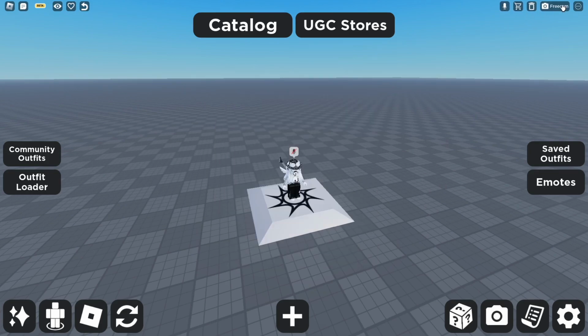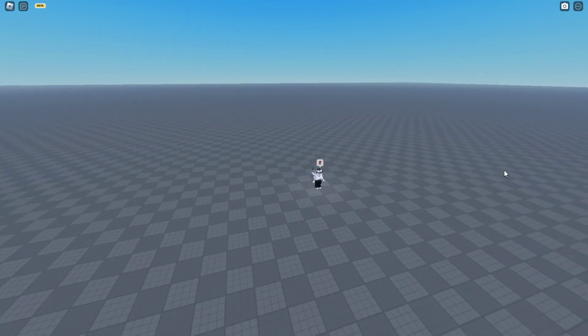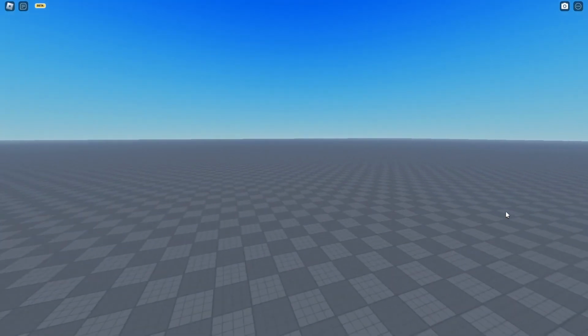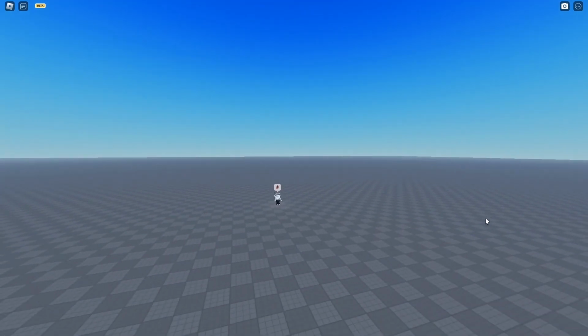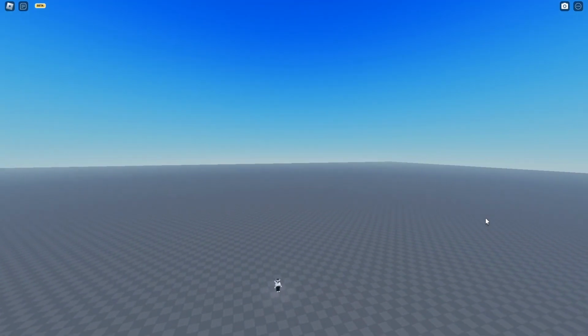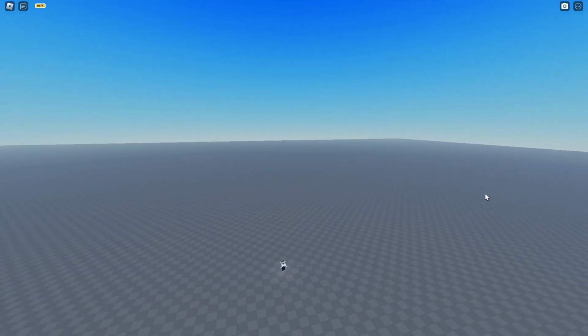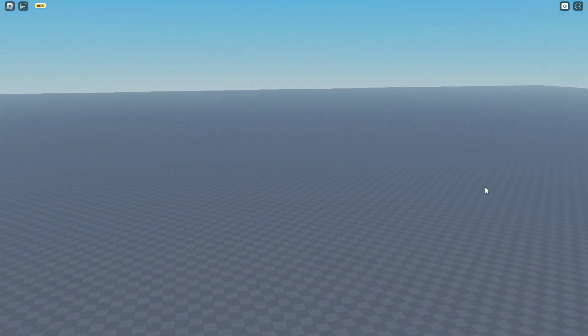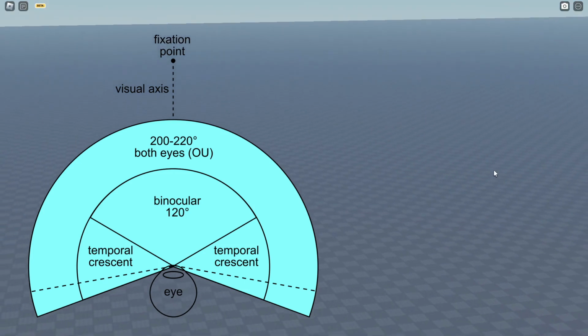Free cam gives you the ability to move your camera and move around the map to look around. Q and E makes you go up and down. A and D make you go left and right. W and S make you go back and forth. And the scroller changes the FOV, aka the field of view. Basically just the angle that you view things in.